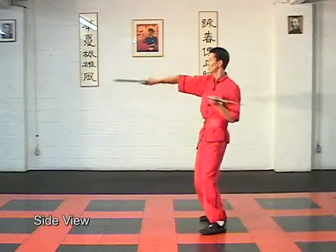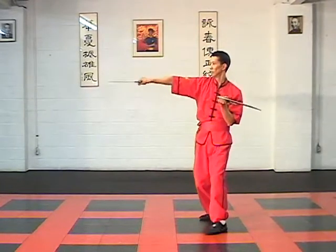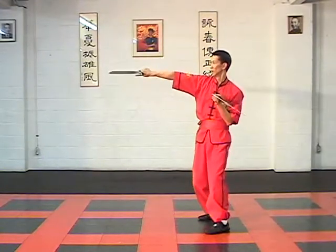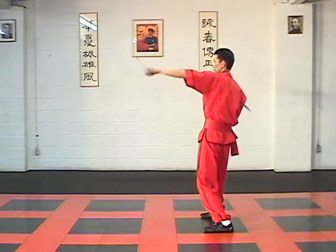Wang Cham Do, cutting from the side. This drill can be practiced on both sides. A good example of a Lin Wan Do Fa, cutting continuously in a very quick motion, with one knife pulling back and the other knife cutting forward.